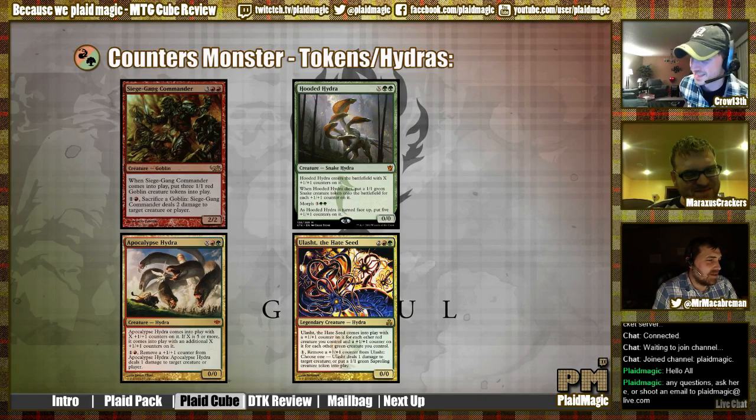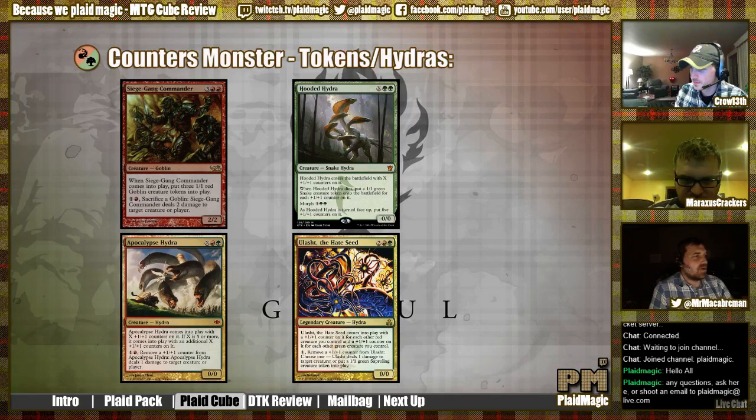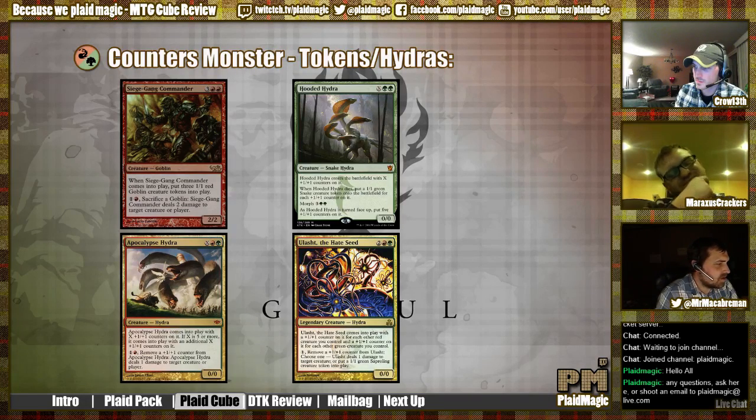But that plays again, like I was mentioning before, into the Hydras and tokens theme. Apocalypse Hydra, again, works with ramp on curve every time and has the face damage. Ulasht works. We specifically wanted, I think we have like 50-50 X-Hydras versus non-X-Hydras. So Ulasht is in the non-X-Hydras section and feeds the tokens as well as the counters theme.